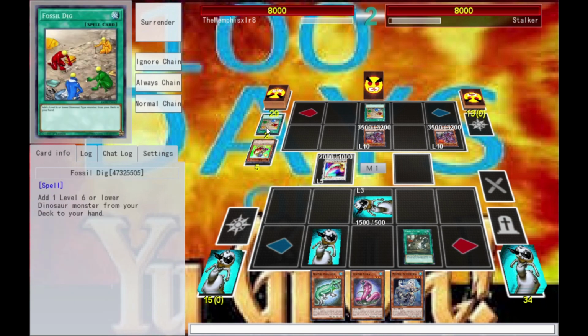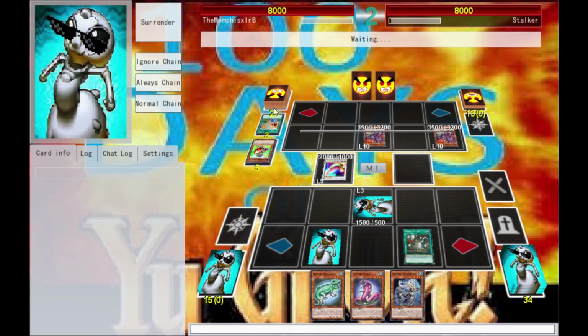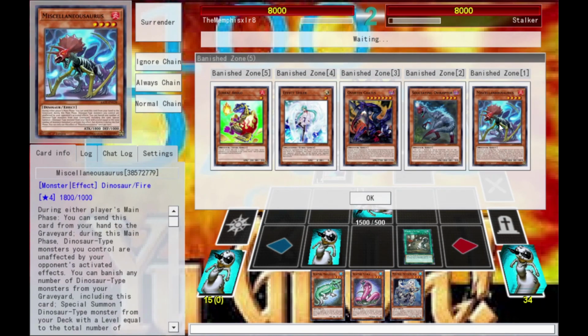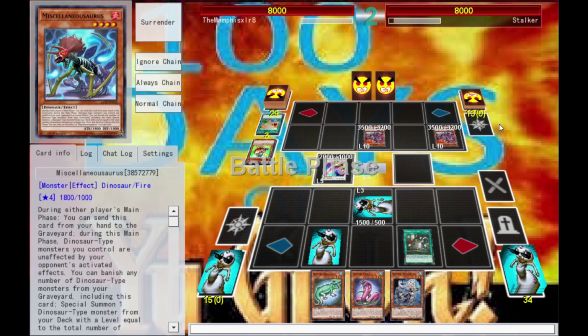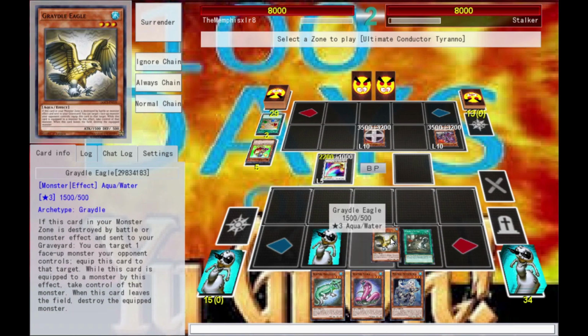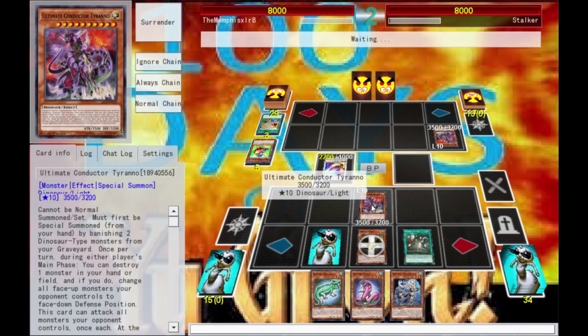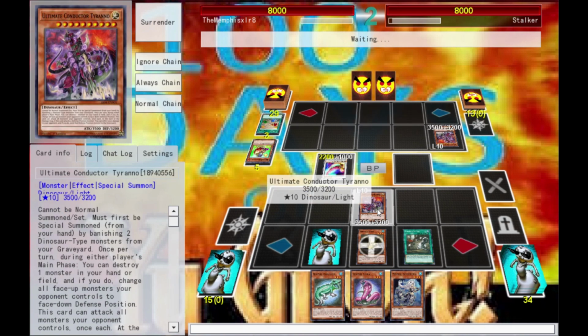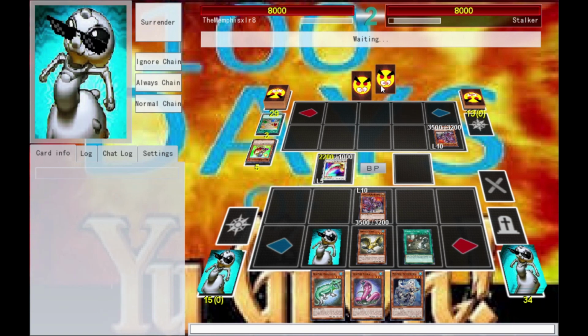I mean, I can... No, wait, no. I can't do that because of Miscellaneousaurus. Yeah, unaffected by activated effects. Okay. Oh, hey, it actually worked. I didn't think it actually worked. But it does. Yeah, I got to steal his Conductor Tyranno. Fool on you, my friend.